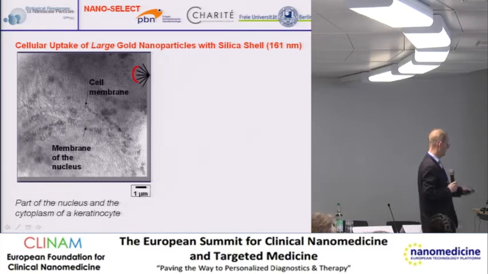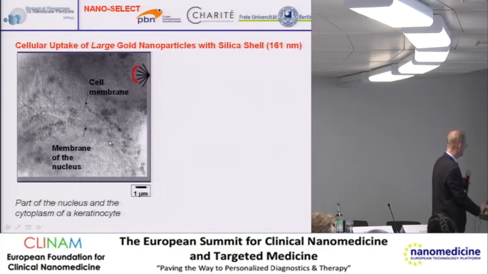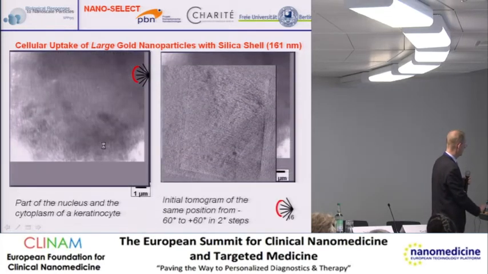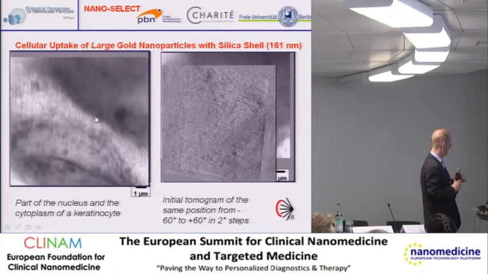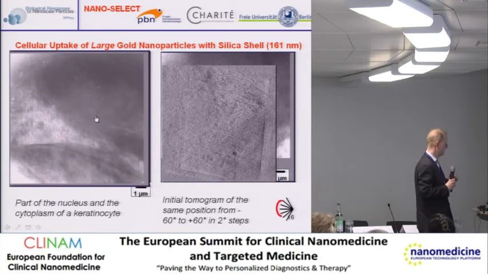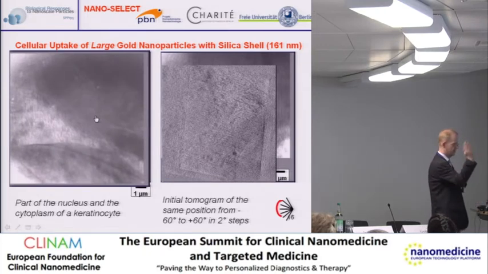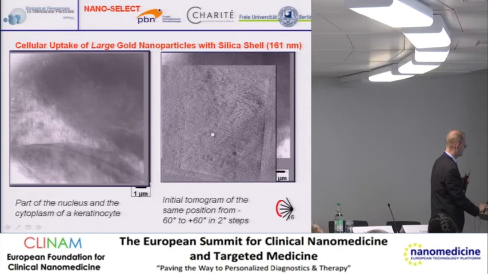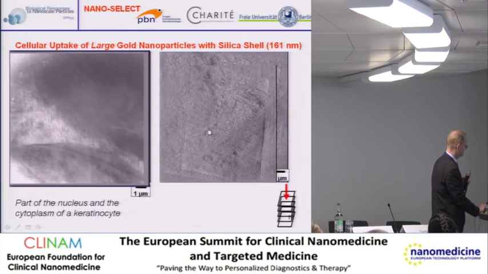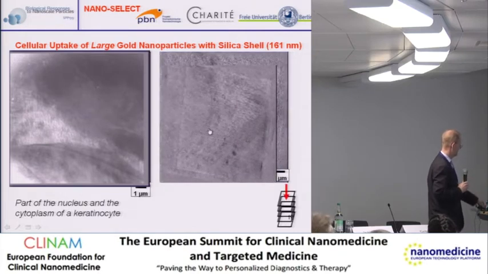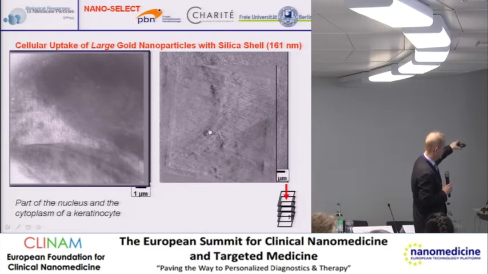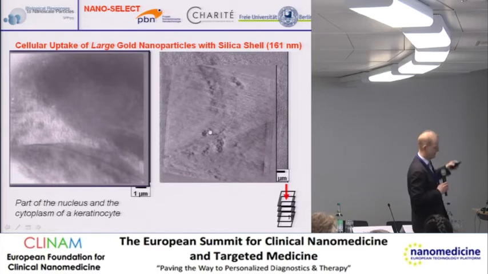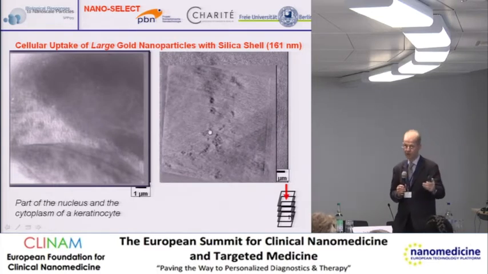So the idea is just to tilt the sample and to take images. You see this here, hopefully. This is a series of microscopy images, but it is much better not just to tilt the sample, but to construct from this slices, where you see then step by step that the membrane of the nucleus shows up, and we're interested to see whether here's any uptake, so that we're not fooled by projections.